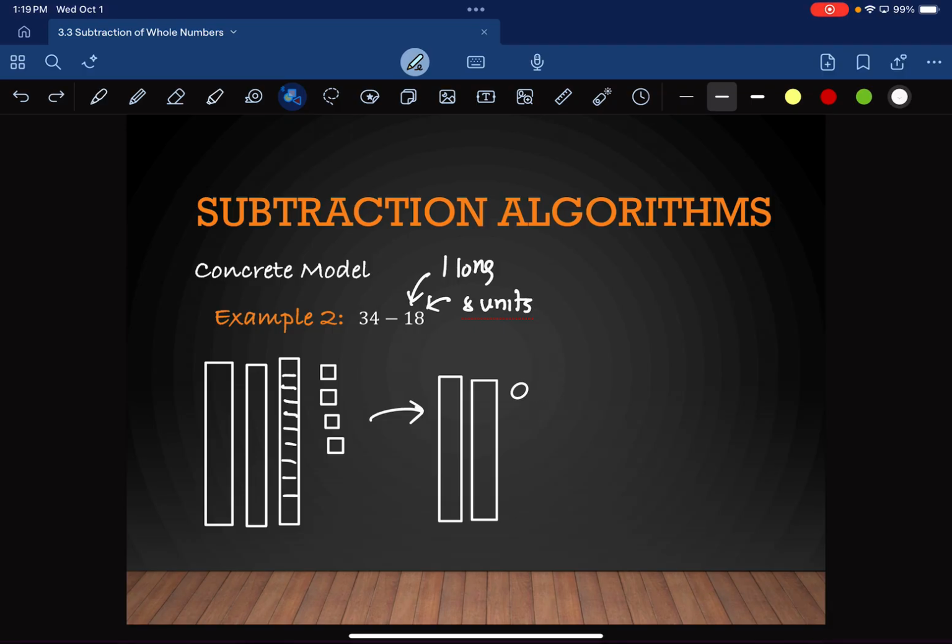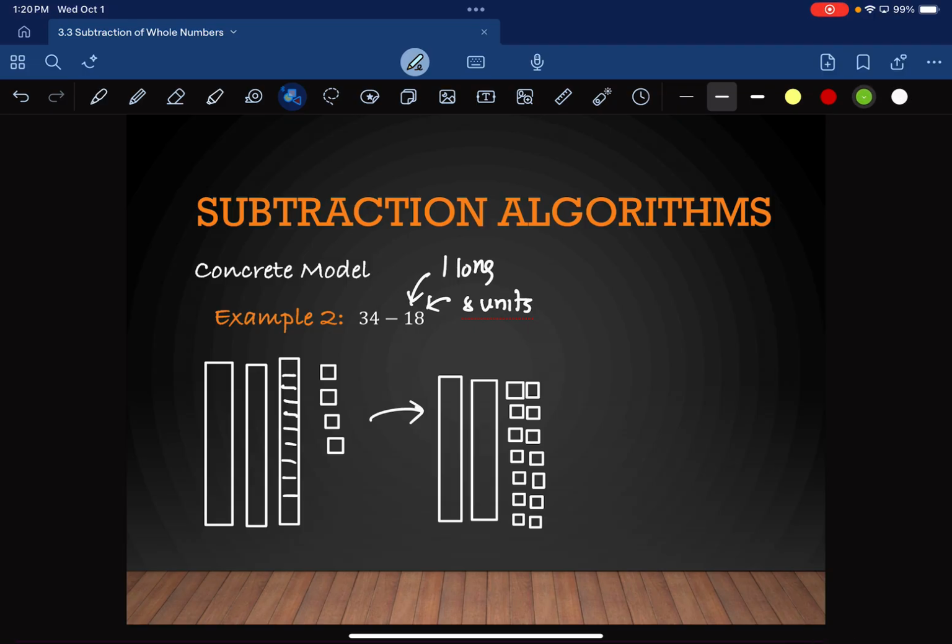Instead of 4 units, I have how many? 14. Thank you. Oh, goodness. Tools are good until you don't get them quite accurate enough. I think that's 14. Okay, is that all right? I had 4. I took a long. It was 10. I broke it into little bitty pieces, so now I have 14 little units.